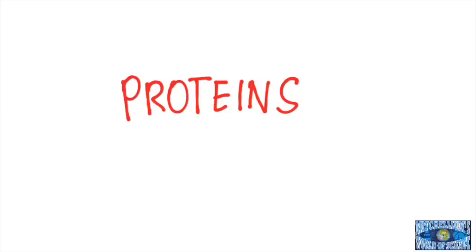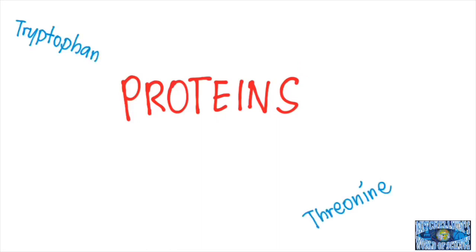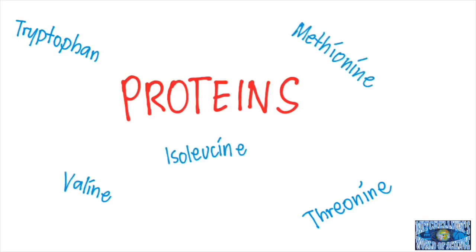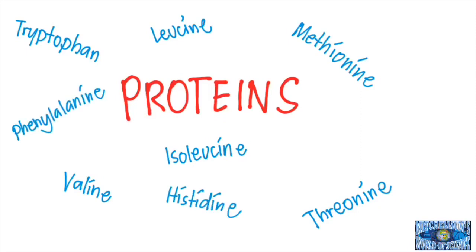Just as there are different types of carbohydrates and different kinds of fats, there are also different kinds of proteins. In fact, there are many different proteins, each one defined by the combination of amino acids of which it is made. The 9 essential amino acids are tryptophan, threonine, valine, methionine, isoleucine, leucine, phenylalanine, histidine, and lysine. It is important to know that not all foods we eat contain the same essential amino acids.